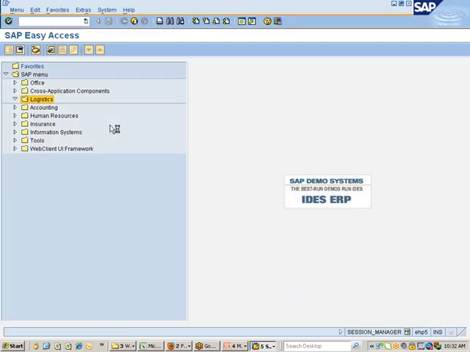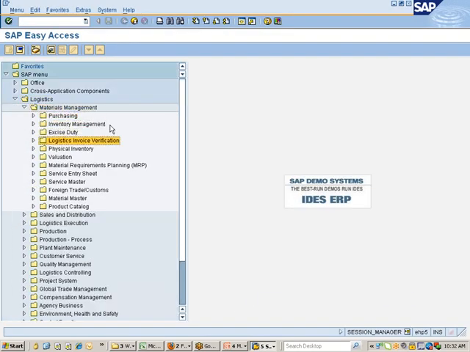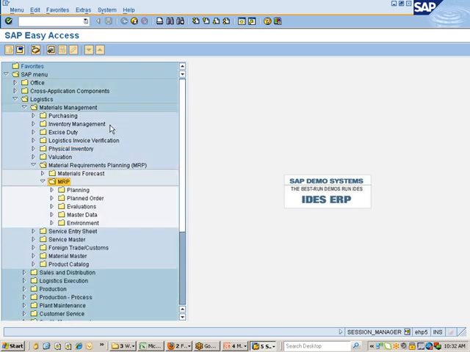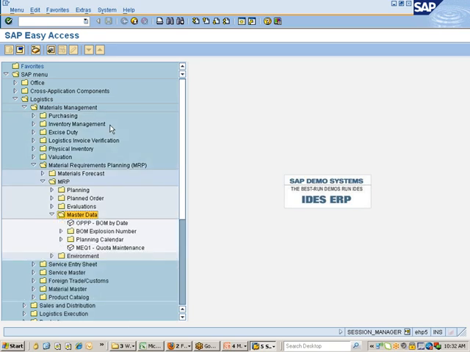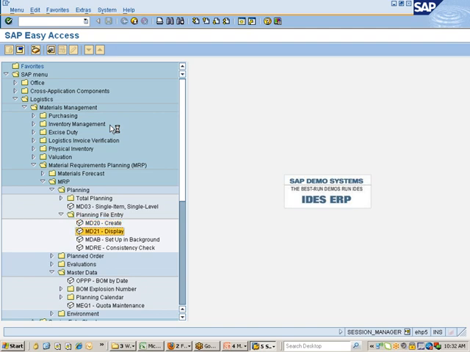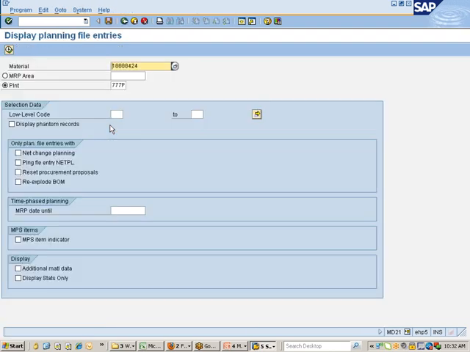Okay, I'll just show you here. MRP. Okay, so master data, planning calendar. No, one second. Planning file entry. You see here MD21. This is display planning file entry. Your material is this one.